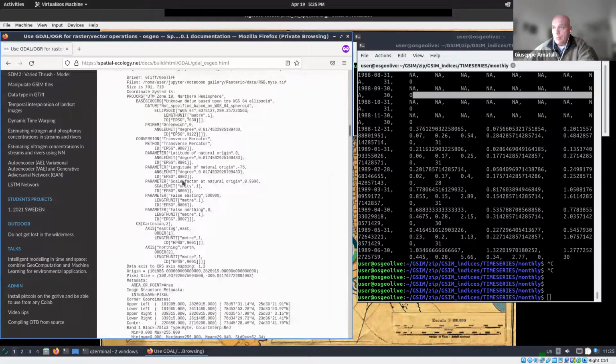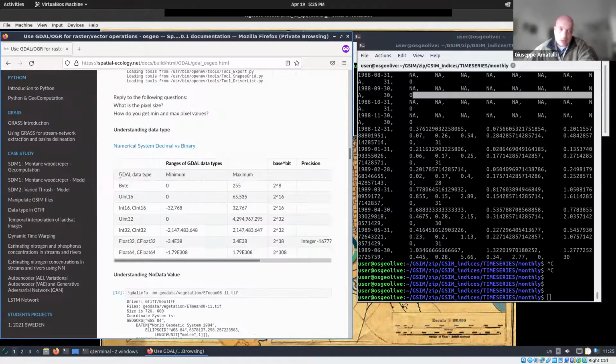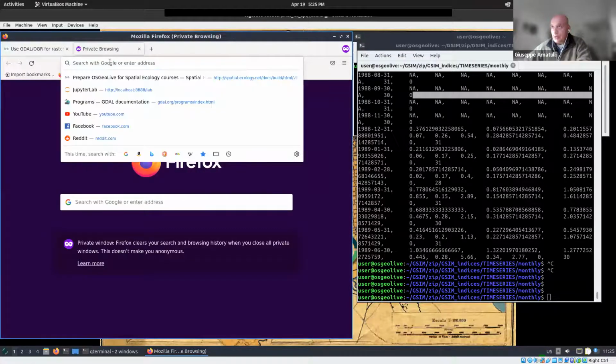If you remember these issues, this command, this table, you need to always be careful about the data type and how you treat the data correctly. If not, you don't get a syntax error. You get a result, but something is happening to the data and you don't realize. So this is the typical example where you need to select the GDAL data type properly.